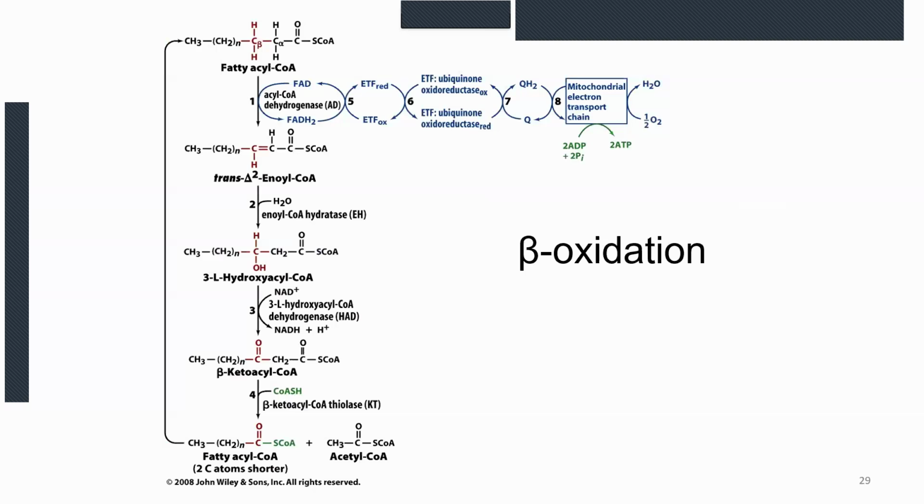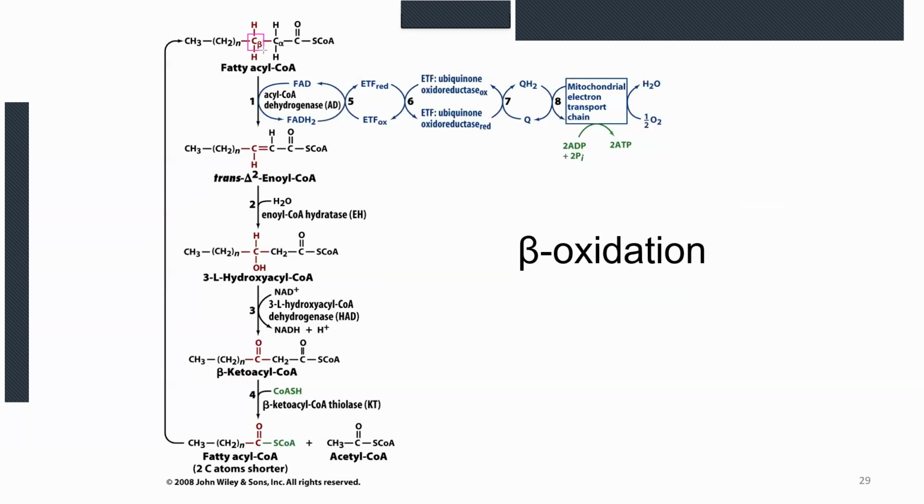So this shows our fatty acyl-CoA up at the top. Now notice this molecule has a number of carbons on its alkyl chain. And I'll go here, this is my alkyl chain. Notice how we've got our alpha and our beta carbons highlighted. The reason that we call this beta oxidation is because we are really focused in on this beta carbon. We want to put a double bond between our alpha and our beta carbons.